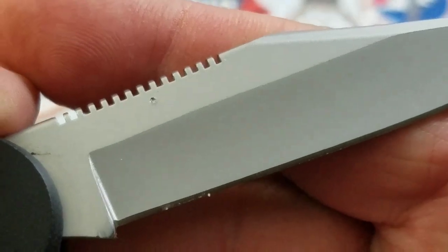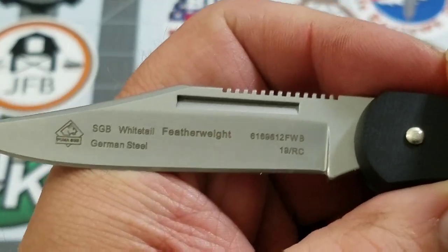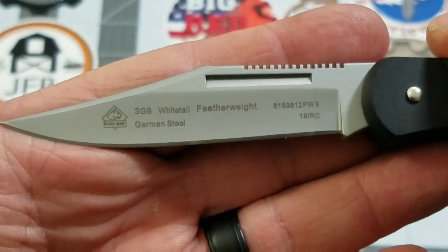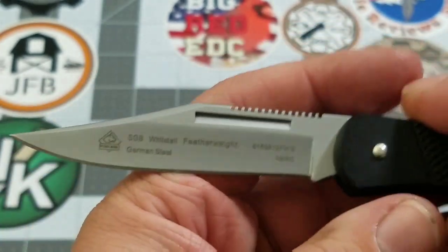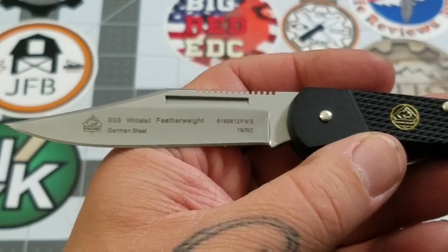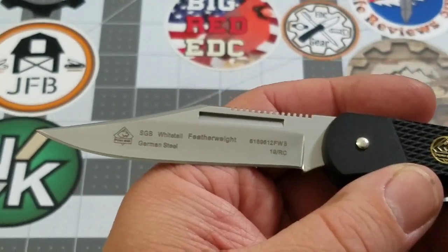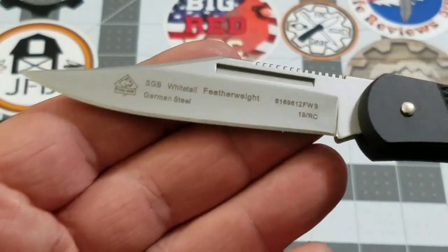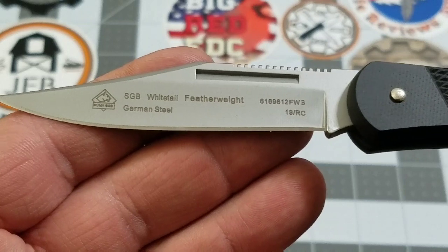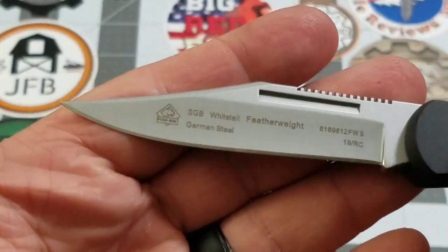And you can see that this one was actually punched for an HRC test. But I know you all saw that right away. Yes, there is quite a bit of billboarding going on. Now, does billboarding affect the operability of the knife? Not at all. It does definitely affect the aesthetics, and I personally prefer a much cleaner blade, but in this case, we do have quite a bit going on. As you see there, the SGB Whitetail Featherweight. It is made in Germany as well, along with that German steel on it.